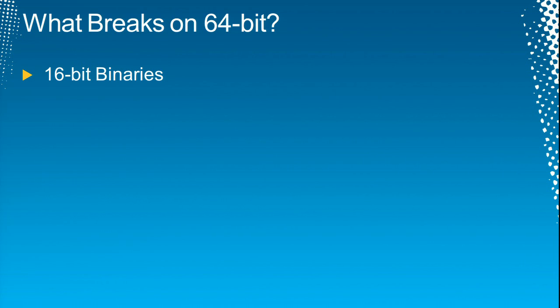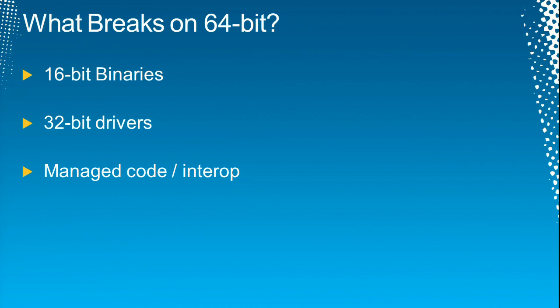So 16-bit is a problem. Identifying those, there are tricks to doing that if you have an ACT inventory, but we want to understand that those are not going to ever be made to work if I run 64-bit Windows. What can I do? Run 32-bit Windows, and I can still run them, whether in a virtual machine or whether it's the native OS. 32-bit drivers also potentially a problem, but I haven't really seen much of that in the enterprise. What kind of surprised me was the managed code aspect of things.